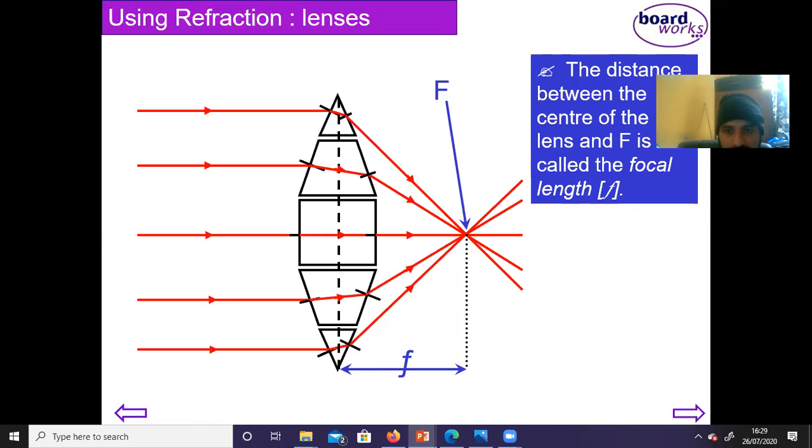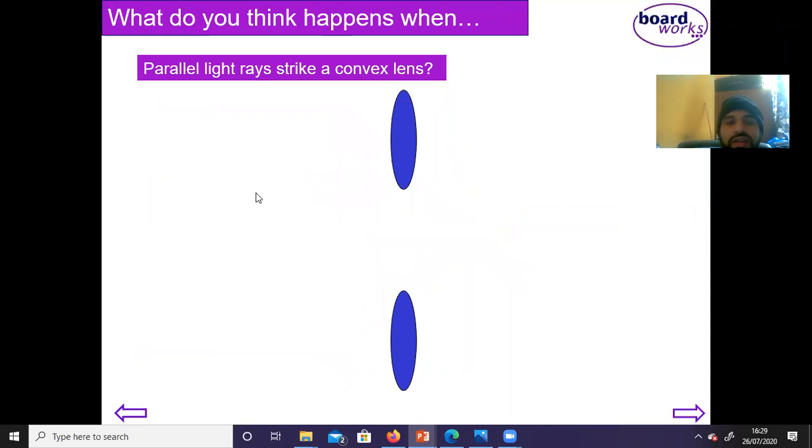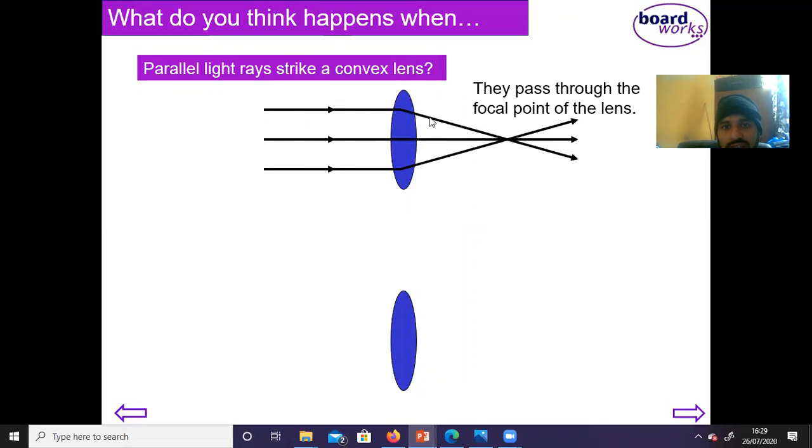Excellent, okay? So that's a convex lens. Now, convex, it gets thicker at the center. So if parallel rays of light strike this convex lens, you'll see that they all focus at a central point. What's interesting here is the ray of light at the bottom goes through and ends up in a top position. This ray of light passing through at the top goes through and ends up in a bottom position. The ray of light in the middle stays through the middle.